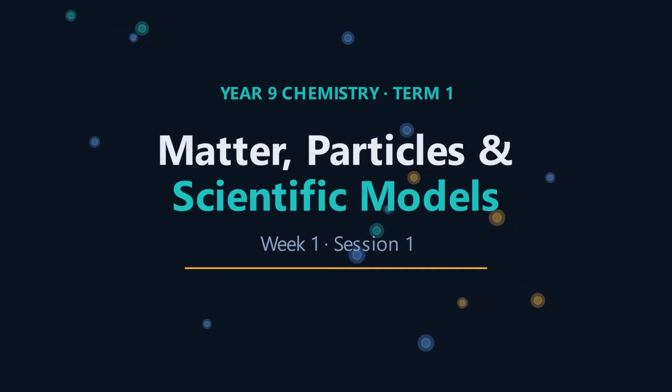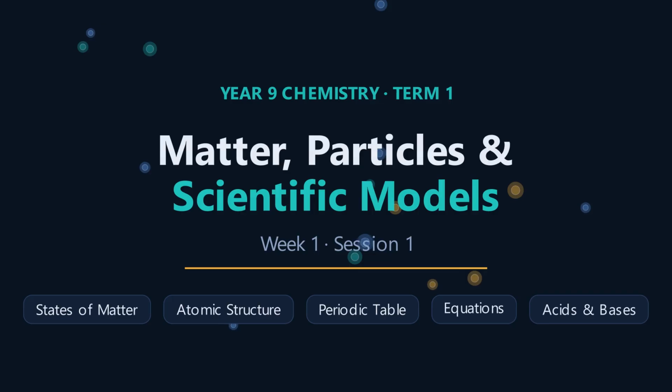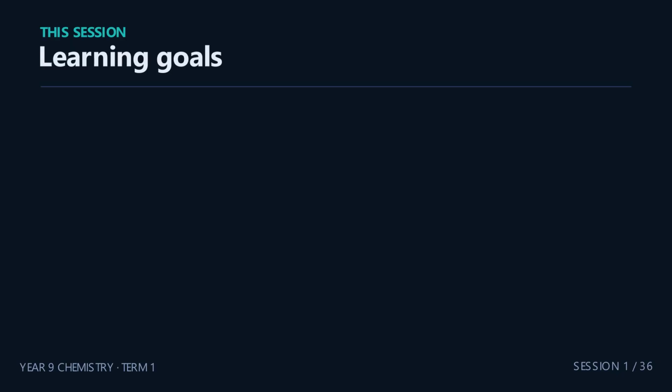Across this course, we will explore states of matter, atomic structure, the periodic table, chemical equations, and acids and bases. Today, we begin with the biggest idea in all of chemistry. Everything around you is made of tiny, moving particles. Let's get started. By the end of this session, you should be able to do 4 things.